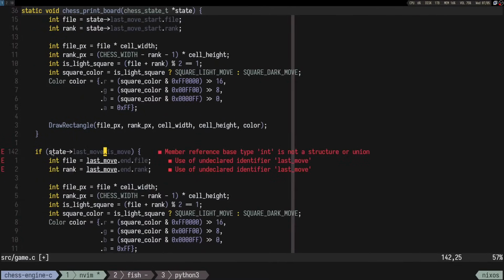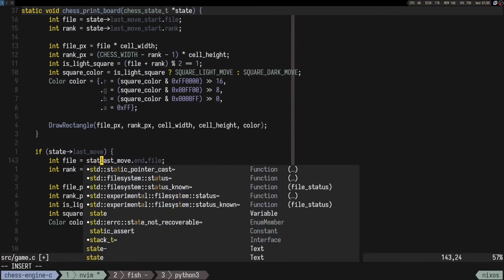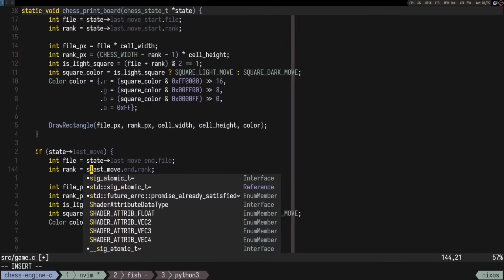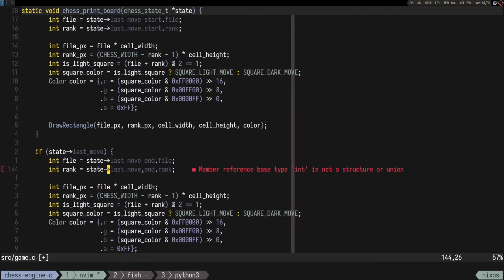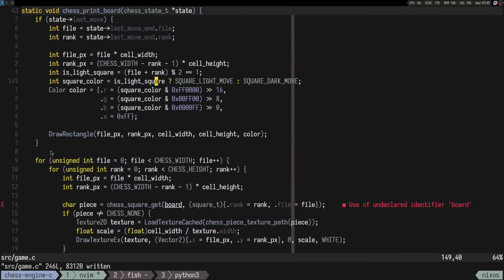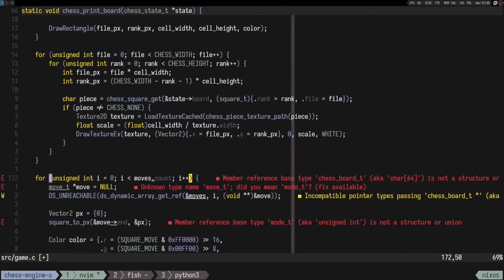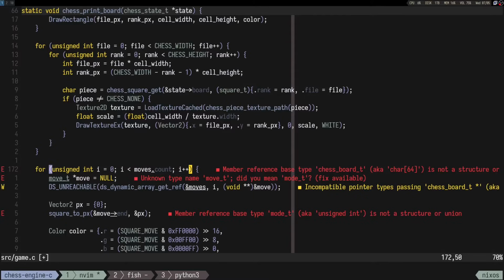Then here, if we have last move defined, we draw the end point. We draw the endpoint, obviously. Then here we need to do it with board. And then we need to draw the moves.